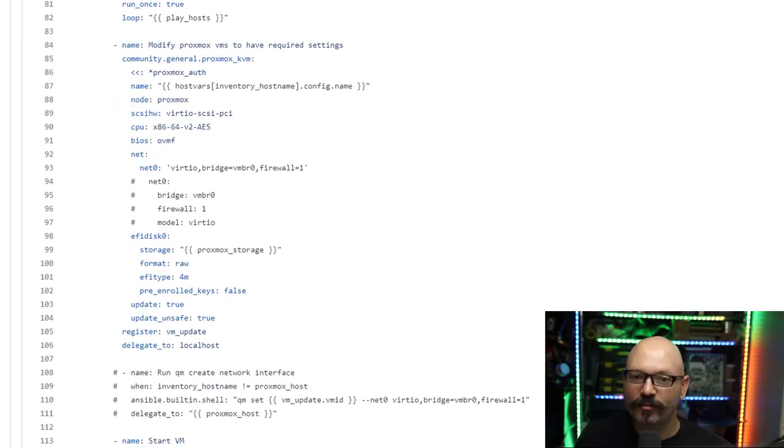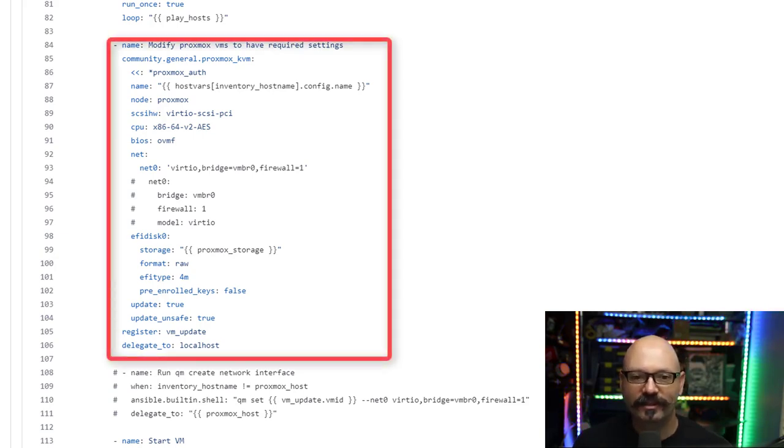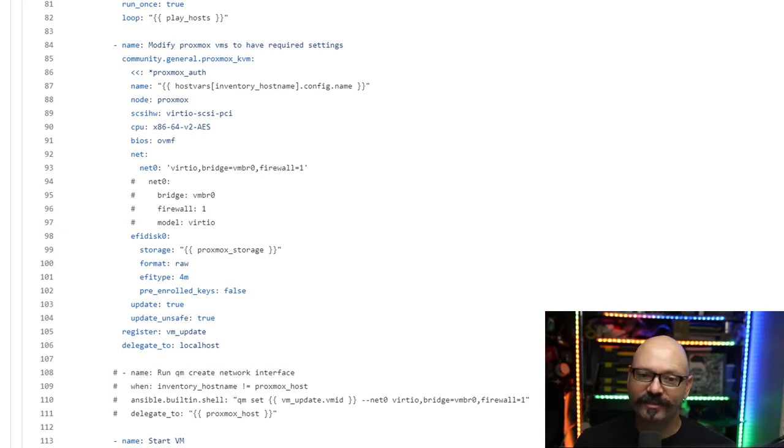Well, now that they're actually imported, we have to do some modification. In here in the Proxmox KVM module, I'm essentially setting all of my settings. I'm going to do an update. Something I learned in here is that for me, it's going to brick if I don't have the CPU set properly, and I had to set it to x86-64-v2, and I added AES. Just the regular v2 sans AES works as well. The SCSI hardware, again, I had to set it to VirtIO SCSI for it to recognize the drives properly. The BIOS, I had to change it from SeaBIOS to OVMF, which I think they call UEFI in there as well.